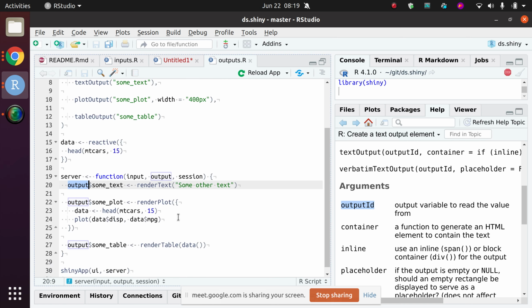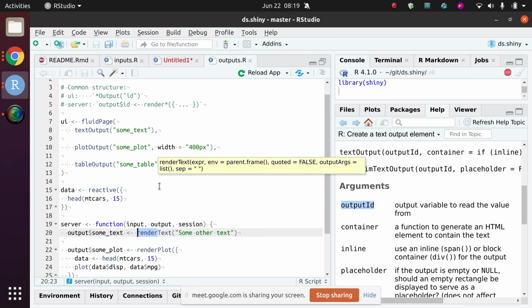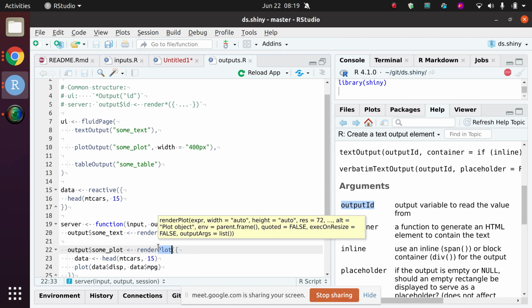So then what is this render thing? Well, we have to actually tell Shiny to identify those identifiers and do the action of, so this renderText would be the equivalent of calling the function print in the console. So we can think for now of it as being an equivalent for print in the Shiny world. For different kinds of outputs, you have to call different kinds of rendering functions. And for example, for a plot, you need the renderPlot function.